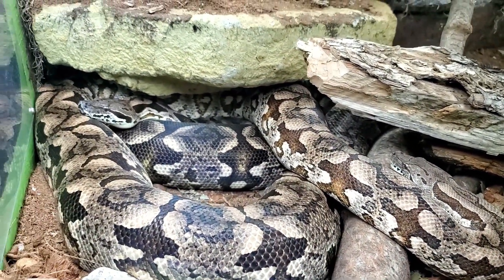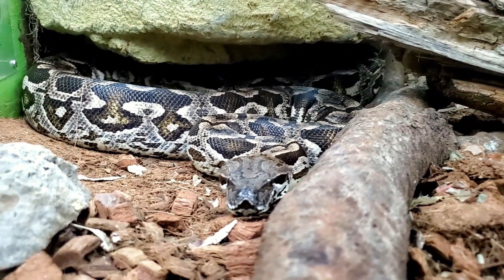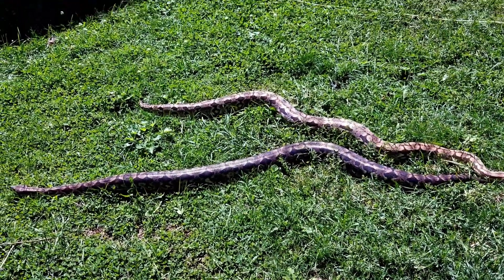Co-habbing Dumeril's boas. Tessara and Romeo will pretty regularly be all cozied up together, and it's not because they're competing for resources. Their enclosure has enough spots in each temperature zone that they could easily stay apart — and they do if they feel like it. And when they want to cuddle, they do that too. This extends to outside time as well. I can put these guys at opposite ends of my backyard and they will immediately seek each other out. Romeo does seem willing to travel farther to be reunited, but they both scope around until they spot each other and then start moving towards each other.